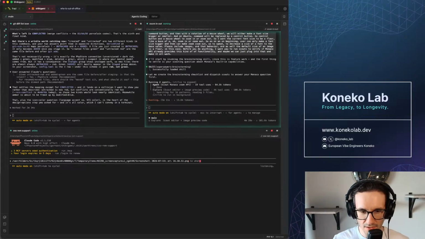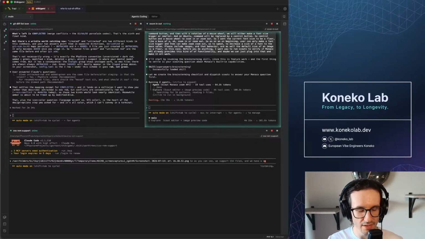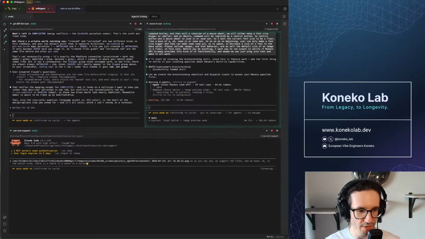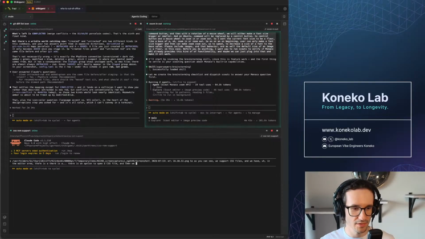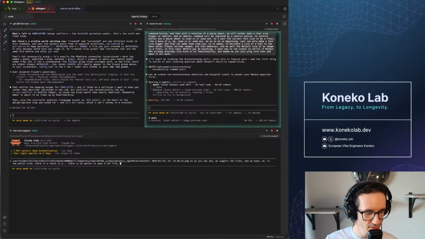So as you can see, we support CSS files, and in the editor area there is an option to open a CSS file, and then we highlight. Let me do it again. I was too fast. Okay.